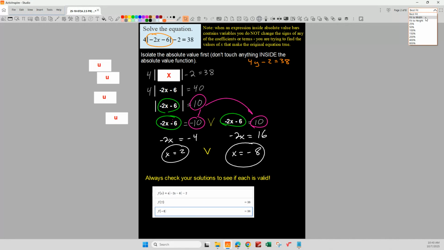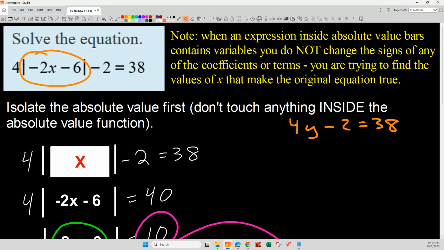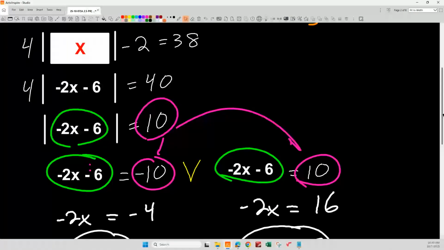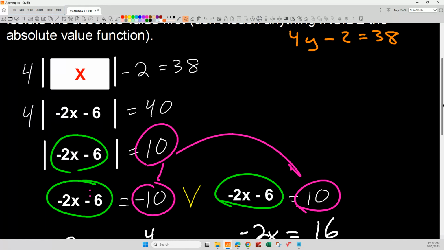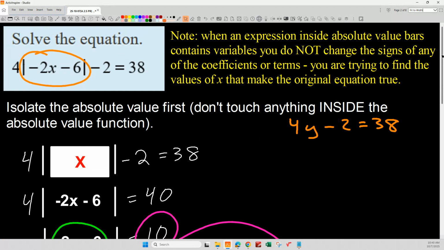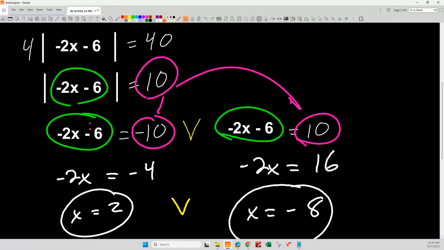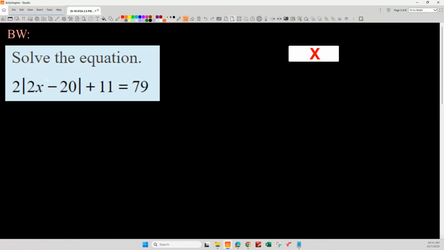Okay, so they work. We saw that they worked. Now, I'll tell you something here. Anytime you have an isolated absolute value equal to a number, you're always going to get 2 solutions. Okay, but it still might be worthwhile checking them just to make sure you didn't make some algebra mistake somewhere, right? Okay, why don't you guys try one of these? Go to the boards and solve this absolute value equation.